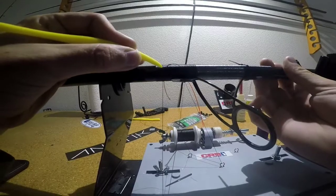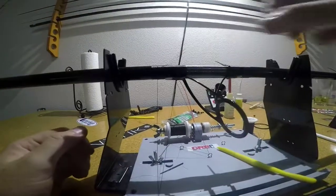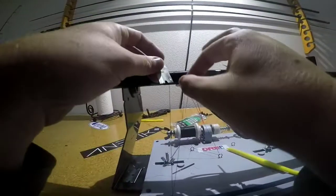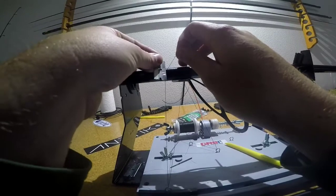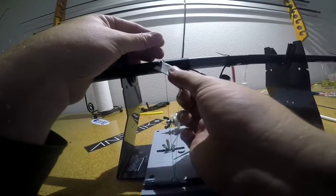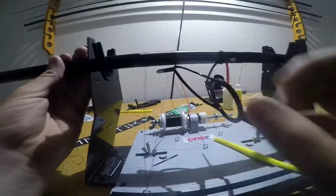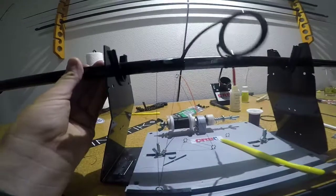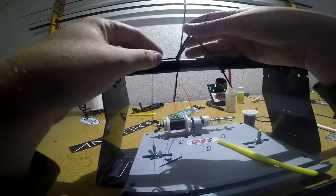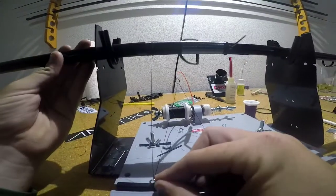But right now I'm just packing the threads close together so there's no spacing. This little excess here, I can go ahead and trim it off, and use a razor blade, X-Acto knife, it doesn't matter. If this is something you have not done with a razor blade, I would not suggest doing it, because if you cut the under wrap, it could be bad. I've done it. I've learned from my experience to be very careful with doing that, because it only takes just a second, and everything that you've worked on is now got to be redone.